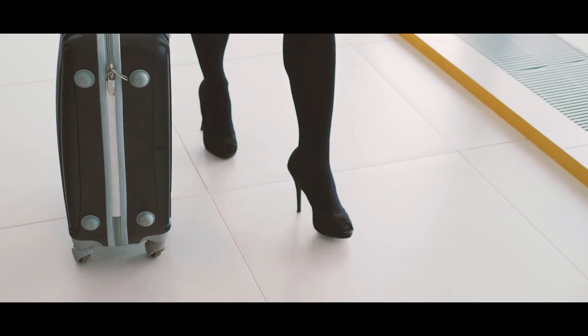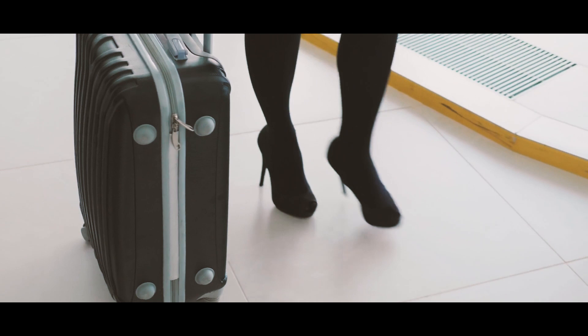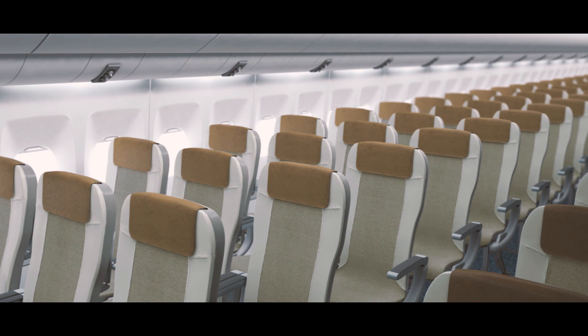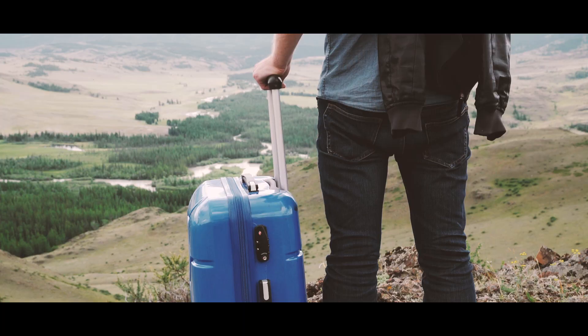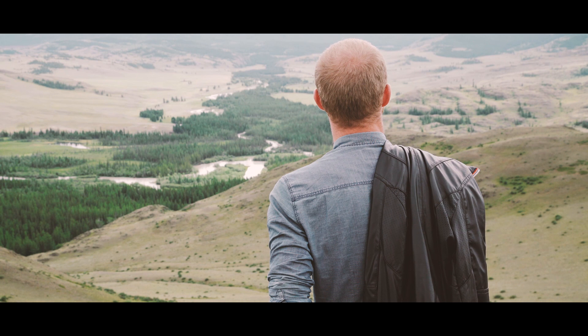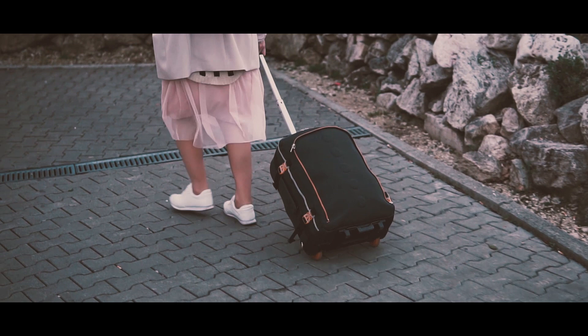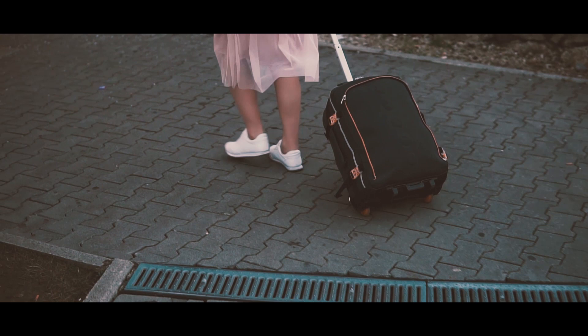The two options you'll find are two-wheel luggage and four-wheel luggage. Four-wheel bags offer a much more dynamic range of movement with the ability to spin 360 degrees, which is beneficial when maneuvering in an airplane aisle or other tight spaces. However, on an incline or decline, the bags can roll away unless you constantly hold them. Two-wheeled bags can stand still regardless of the incline, leaving your hands free, but they only move forward and backward and can be less ergonomical.